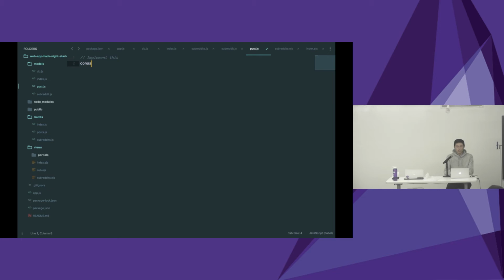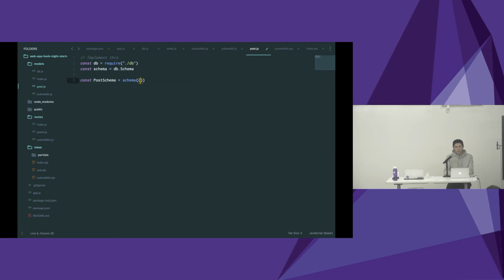Our post schema is going to look very similar to our subreddit schema, in that we import Mongoose, which is the DB. We get our schema that's located in Mongoose to be able to define the schema for posts.